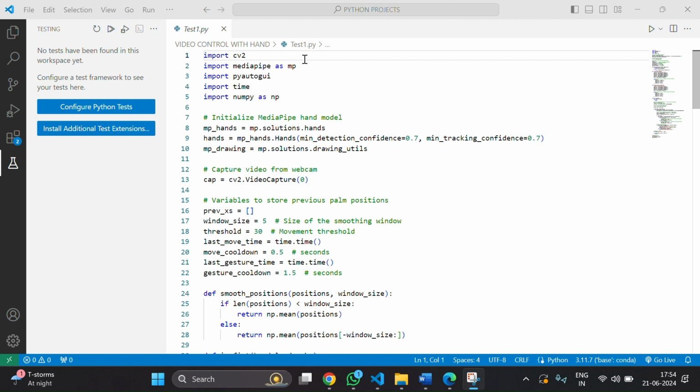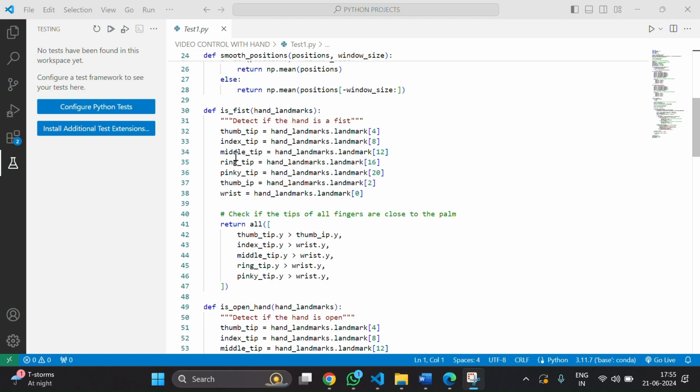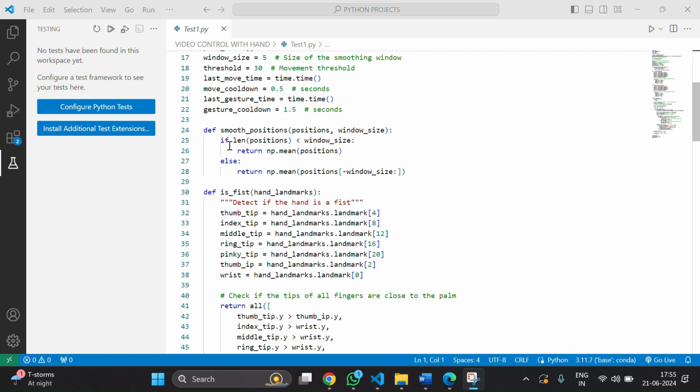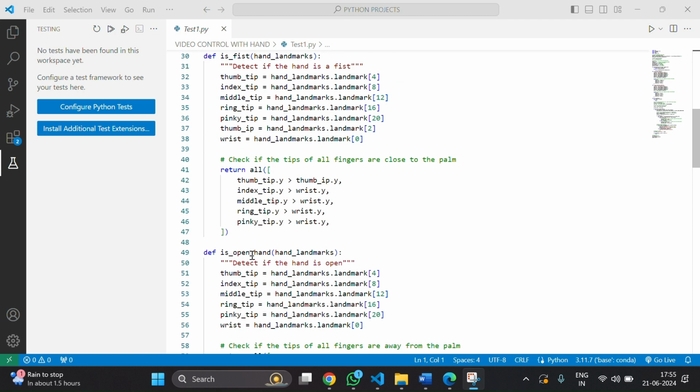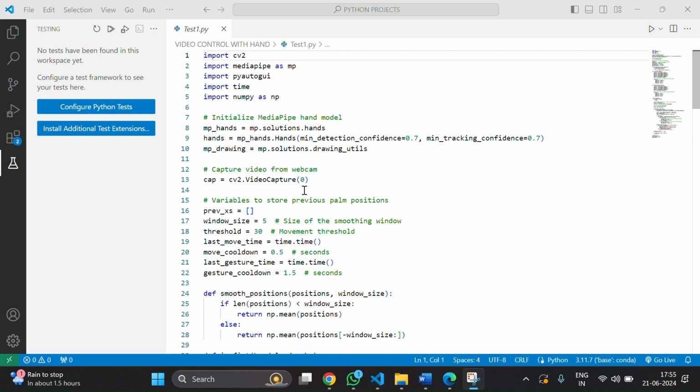So again, we're going to play with modules, right? It's Python. It's about modules. So our main, and I'd say the heart of the program, is this: def is_fist and def is_open_hand. These two are the hearts of our program.